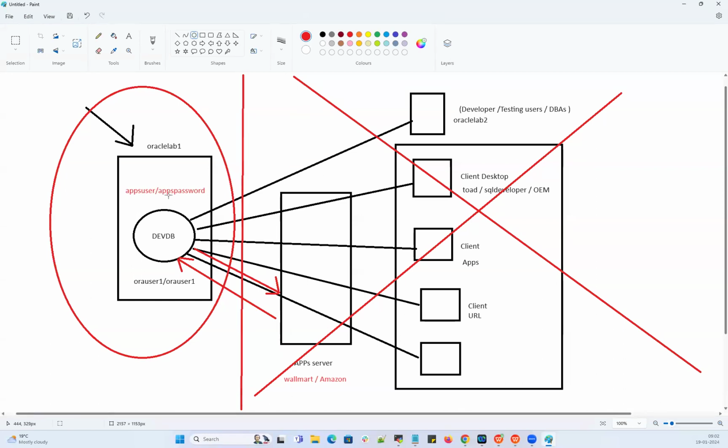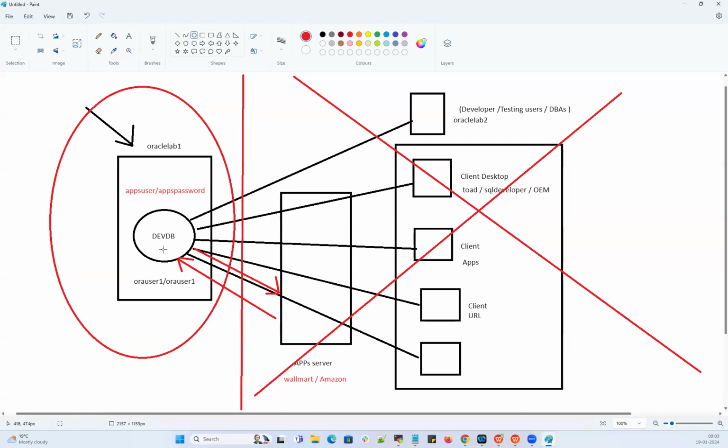Internally they use a JDBC or ODBC connection to connect to my database. And at the end, any user can connect to Walmart or Amazon, whatever the web application, or use a mobile application, and the connection will be handled. That's simple.